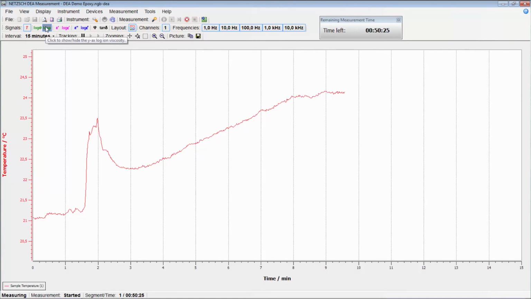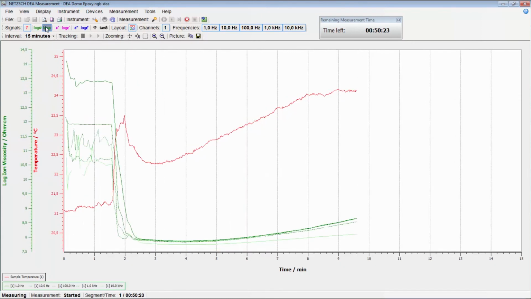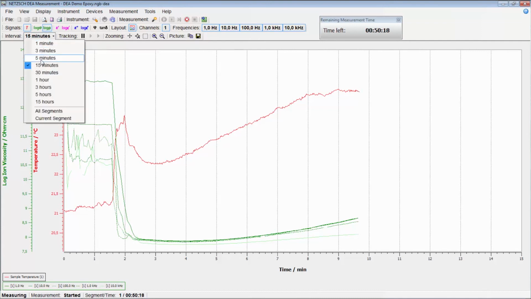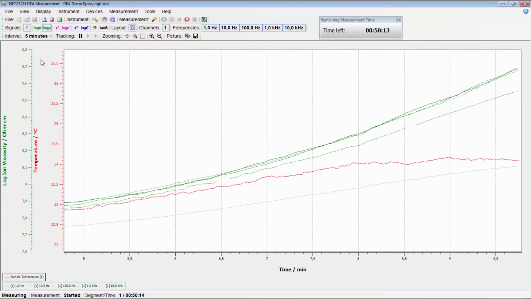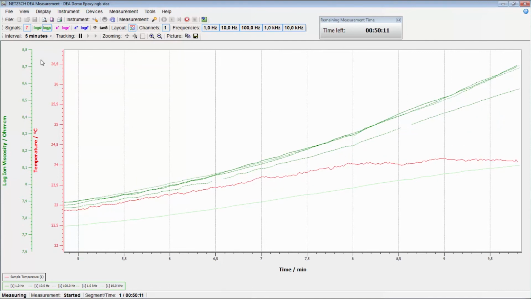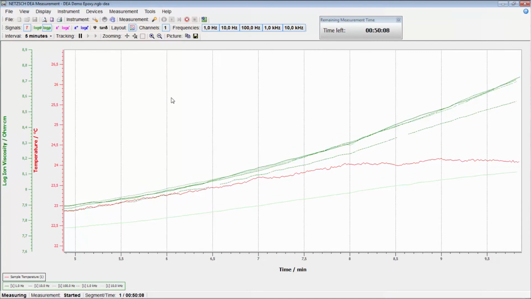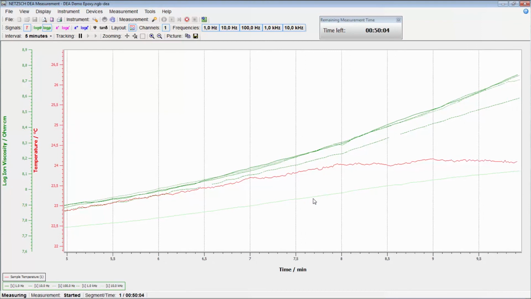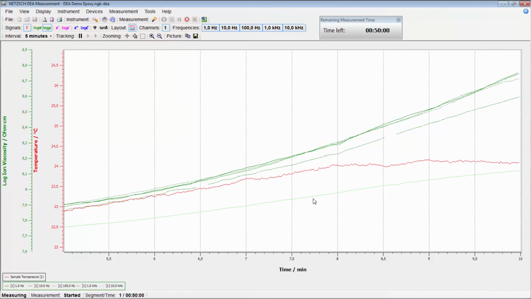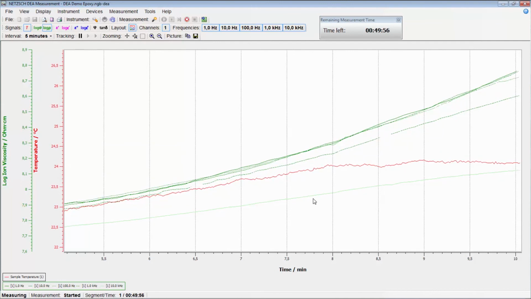Now I will change the scaling in the computer. On the x-axis, we will have a detailed look at the changes within the last 5 minutes. And there we see this nice increase of ion viscosity, more pronounced as the scaling now fits. And we see that the different frequencies also show a different ion viscosity. This is mainly due to the fact that different frequencies applied to the resin stimulate different parts of the resin.